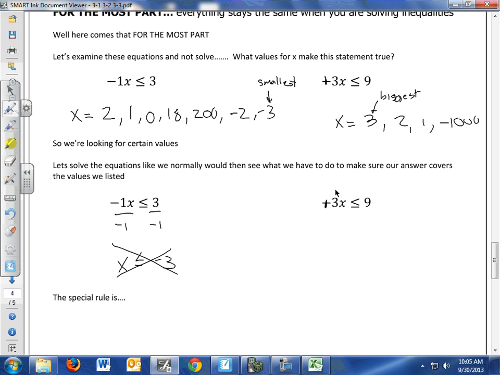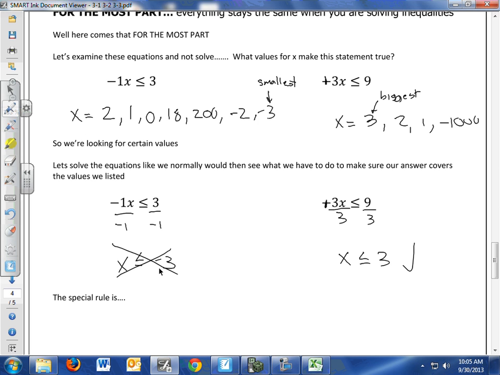Okay, but let's try this one. Maybe this one will work. How do I solve for x here, Ms. Krieg? Yep, divide by the same. And I get x is less than or equal to 3. Okay. Now, let's look. We were told 3 is the biggest. 2, 1, -1,000. Those are all solutions. Is this correct then? Ms. Cordova, is this correct? This is correct, actually. Numbers less than or equal to 3. These are all numbers less than or equal to 3.